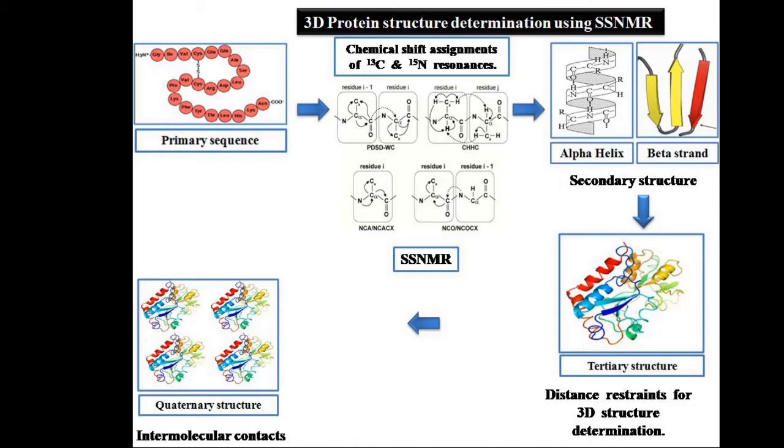And we again do this set of experiments with a lot of mixing times, like we allow the nuclei to talk to the distant ones. So we mix higher, then the longer the distance is, amino acids can talk, meaning the nuclei can talk, and with this information we could generate the tertiary structure. Usually we get distance information, and with the chemical shift assignments of the nuclei we could get the dihedral angle information as well. And if we are lucky, then we could also get the intermolecular contacts with which we could calculate the quaternary structure.